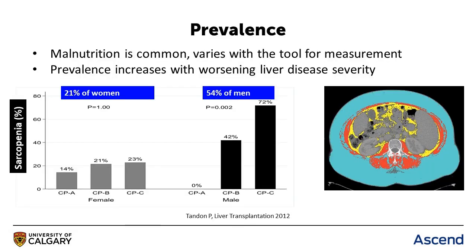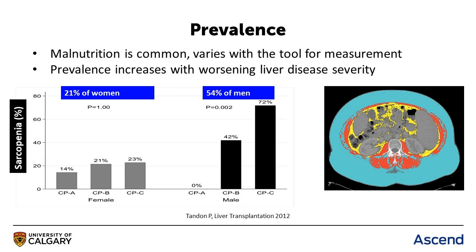Okay, so how common is malnutrition? How common do you guys think? I told you we don't really know how to define it, so that might have a little bit of a challenge in determining what the prevalence is, because it's affected by the tool that you use. But in our cirrhosis patients, is it less than 20%? Is it 20 to 50%? Is it over 50%? Depends a bit on which group they are. It's common. I mean, some studies, 80% of the patients on the transplant list are malnourished. And it depends again on what definition you're using.